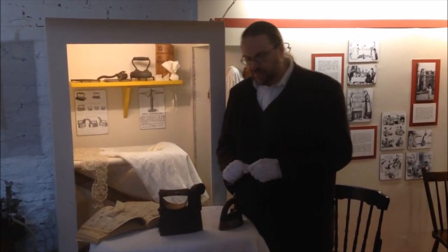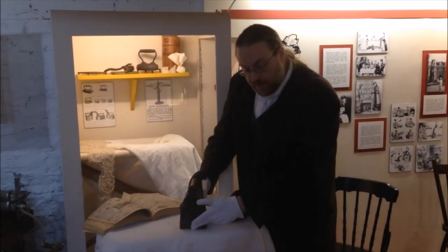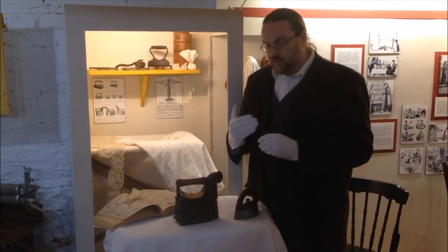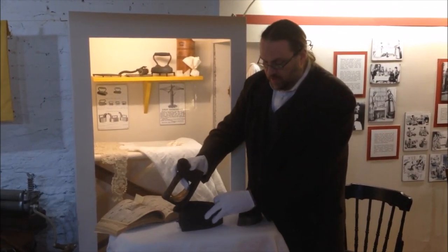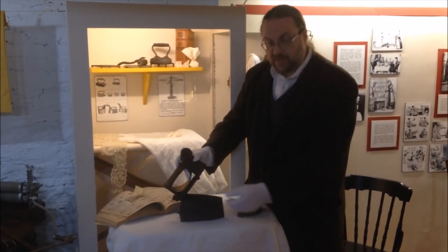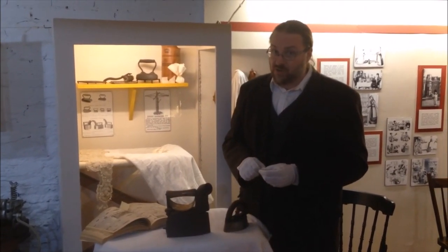But this is a little different, and I'm actually going to move this around so you can see. It's got a little trap door on the back that functions as a damper, so you can actually control the amount of air coming into the iron, and the iron itself opens, and you'd actually put hot coals in there, or charcoal, and have a little fire burning inside the very iron itself. So it's a bit like ironing with a little box stove.